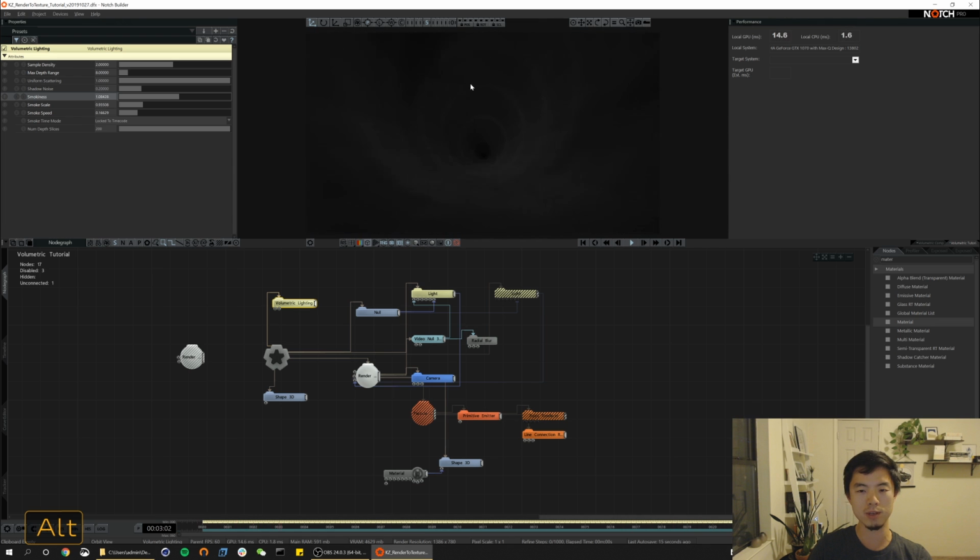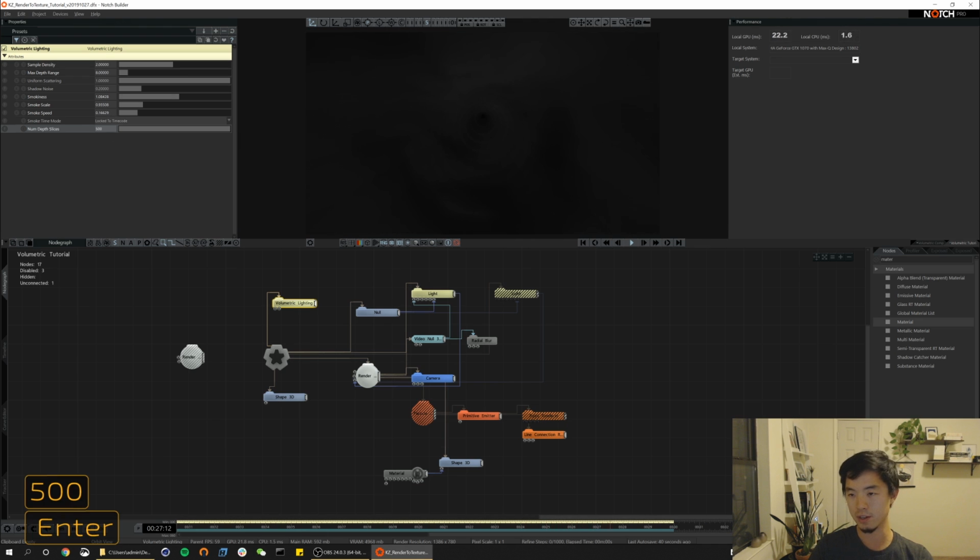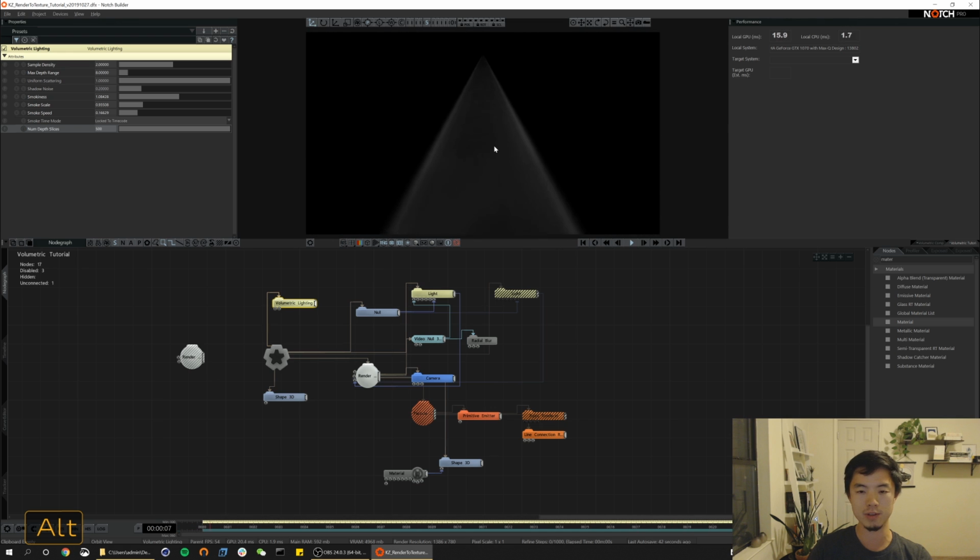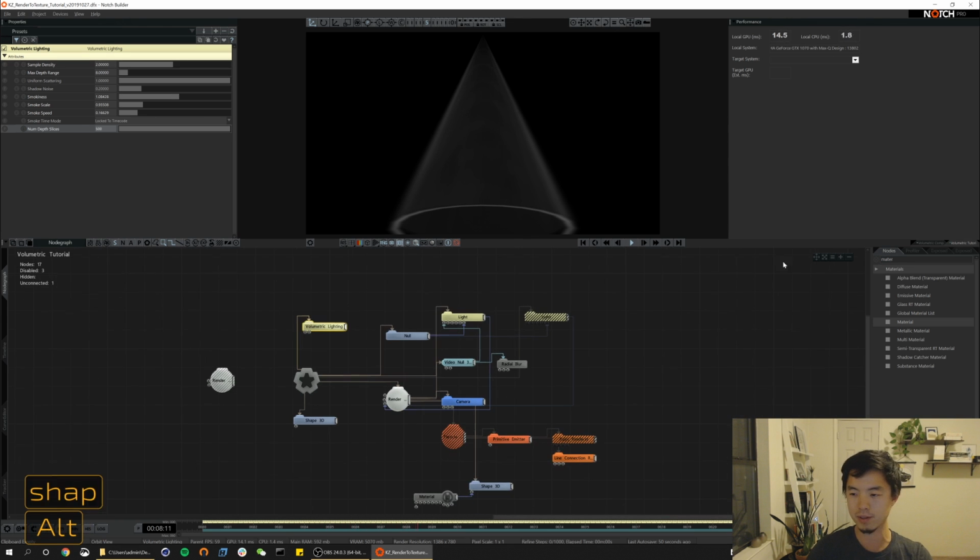And you can do some really cool animations with this, as you can see. These lines that you see here have to do with that sample density. So if you change this, it should, oh, maybe not. It should change the number. Oh, here we go. It's depth slices. So that will have an effect on how many rings you have. And same thing with sample density. If you go too large with it, your system performance is going to take a hit. You can see here my laptop's starting to work a bit to render this, but you can make things look quite nice. So if we place something in this scene, like another shape, let's put a sphere on the ground.